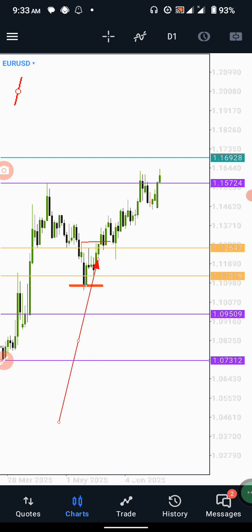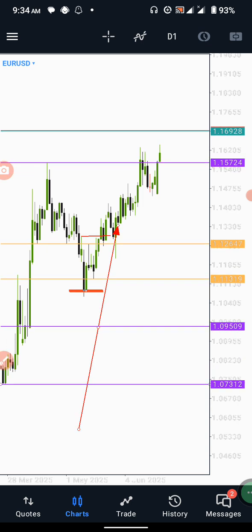Now which time frame is in control? It is daily, because it has recently broken structure and it is in line with the monthly, in line with the weekly, and in line with the uptrend of the market. So two time frames lower than daily, we have H4 and H1. We are going to focus on H4 and H1 to see if we can get setups that can support our bias to the upside.